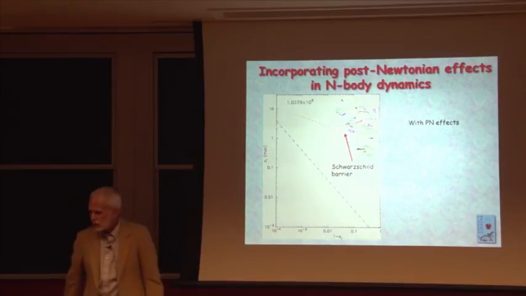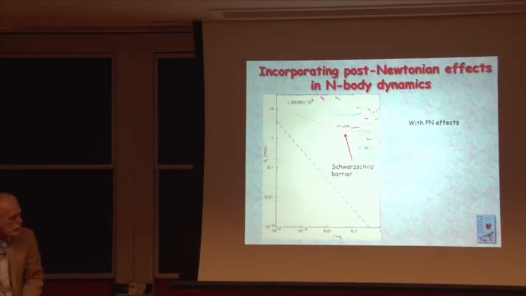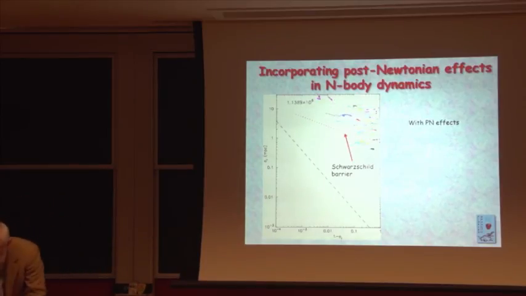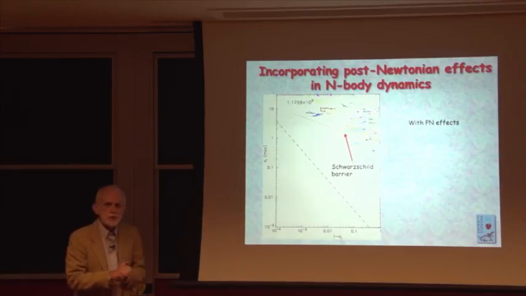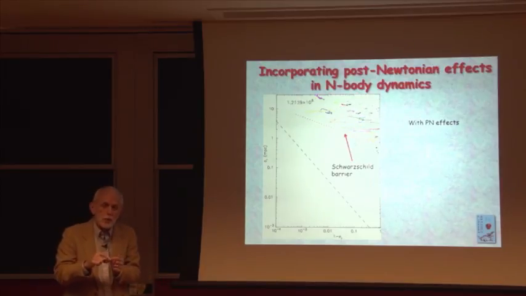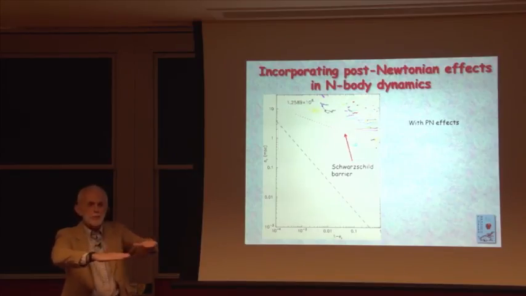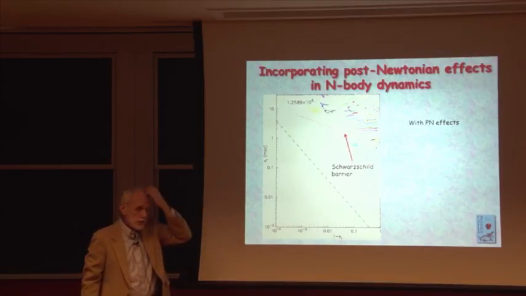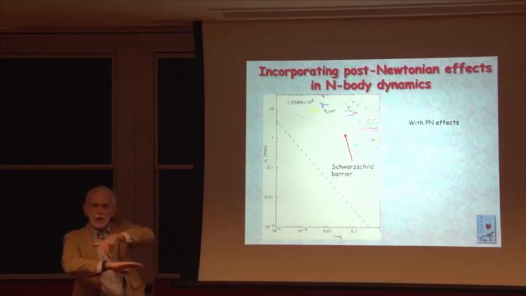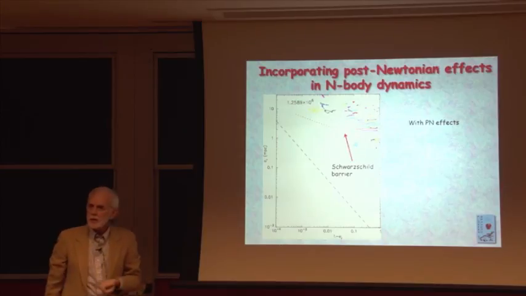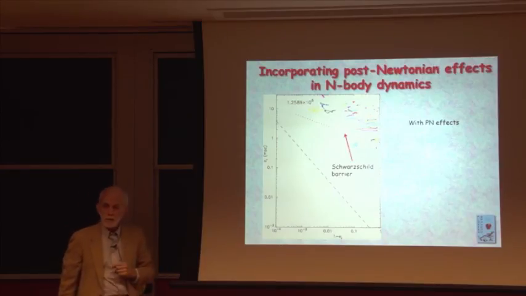But in the course of doing this work, with Merritt, Alexander, and Nicola, we discovered an issue. In the simulations, there was a class of orbits of stars, highly eccentric orbits, highly inclined relative to the equatorial plane of the spinning black hole. Here, some of these simulations had a black hole with a quadrupole moment and with a frame dragging. We had all those terms that were in the equations of motion. So stars inclined relative to that equatorial plane of the black hole experienced anomalously large variations in their semi-major axis.